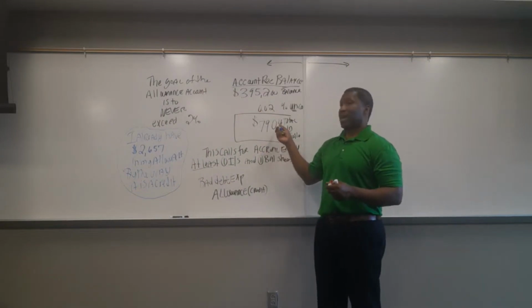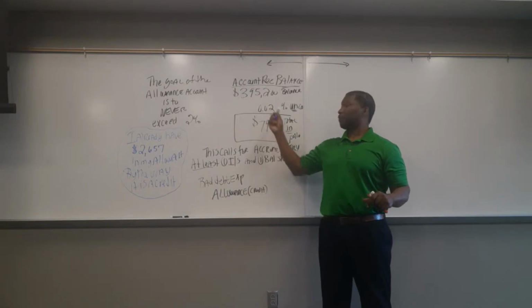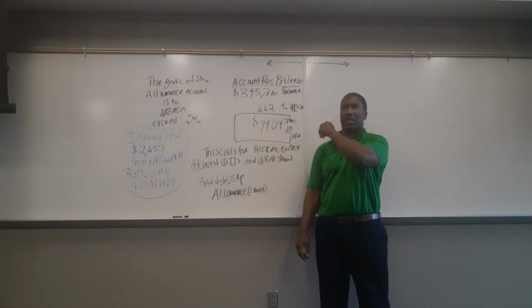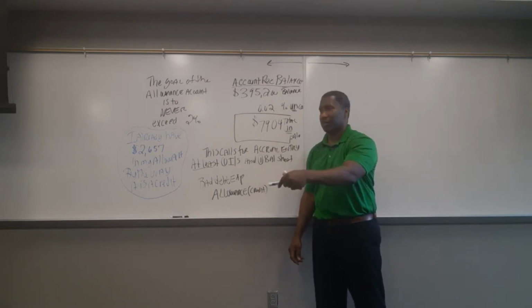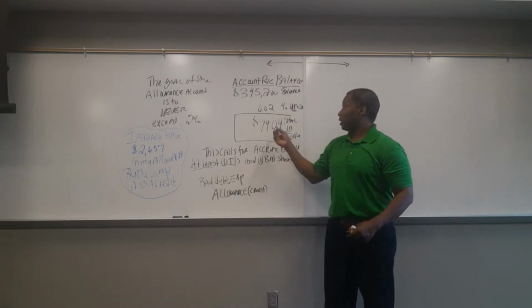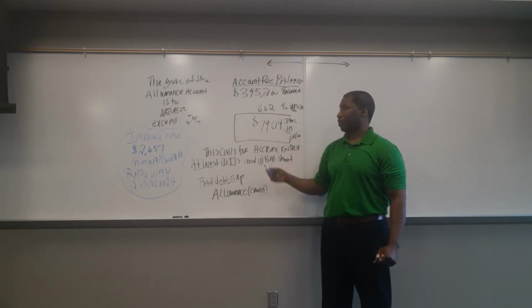I know that at the end of every period, I can have no more than 2% in there. In this case, 2% is this. What if the number went up? What if it was 900,000? I could only have no more than 2% of 900,000. See what I'm saying? If I make less sales, no more than 2% of that. So at the end of the period, no more than 2% in here.